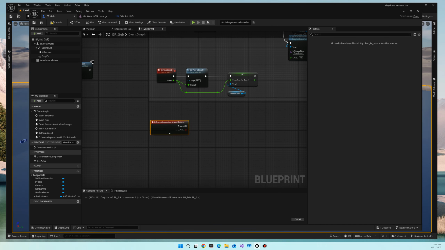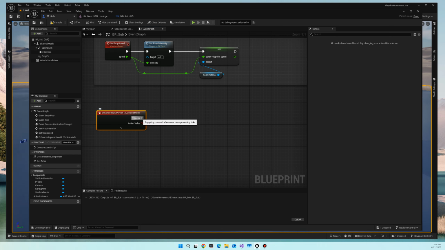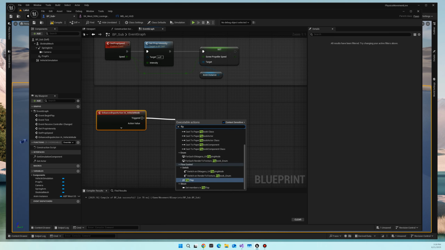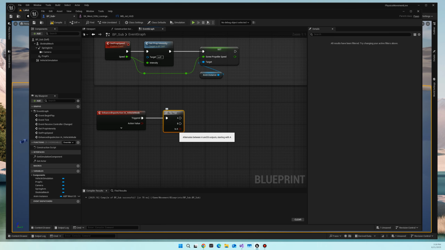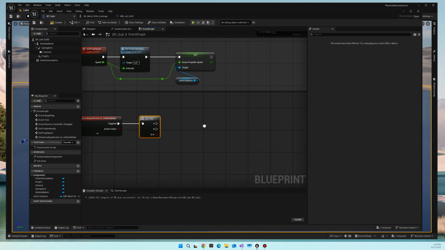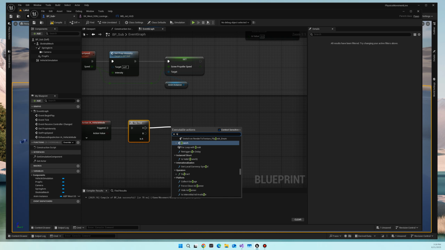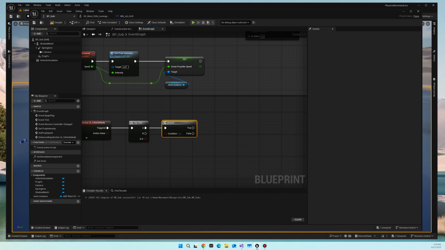So this is our input for vehicle input mode, and I'm just going to run this off a flip-flop. All this does is set this Boolean value every time we pass through the macro, and based on what it is, we want to take that variable. From there, I'm going to drag off and put a branch, and we're going to do it for both. What we want is to say if it's this, it's going to do this. Otherwise, if it's that, we're going to do the opposite.